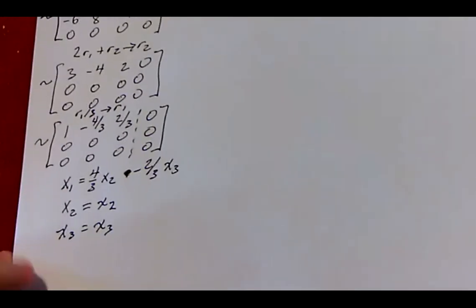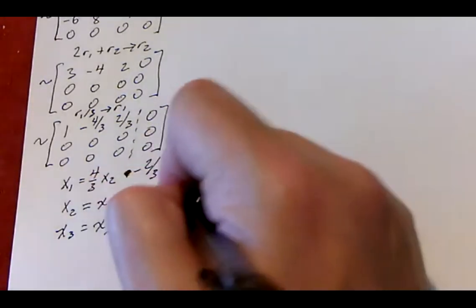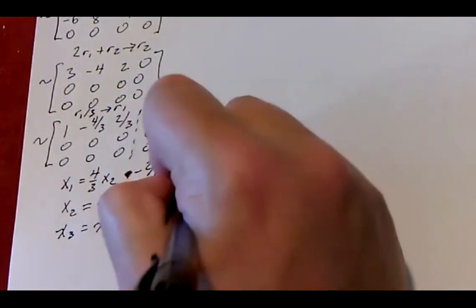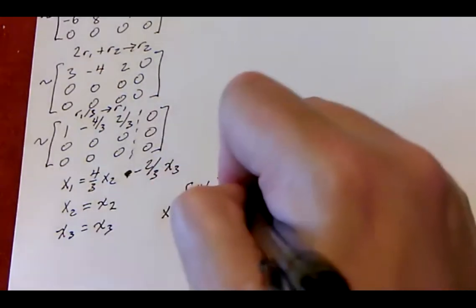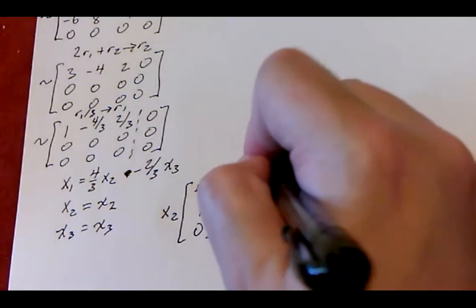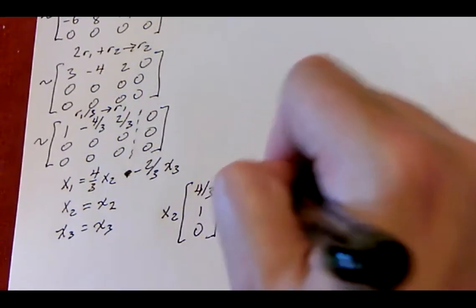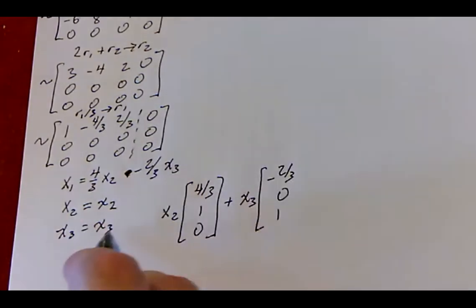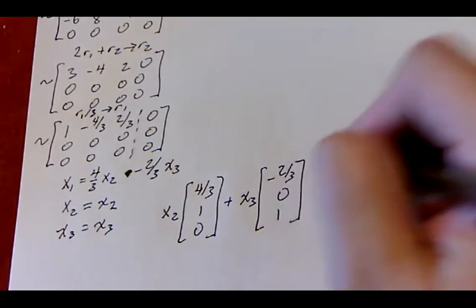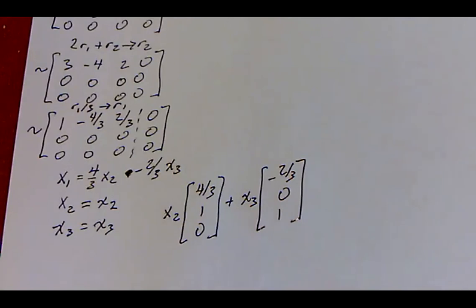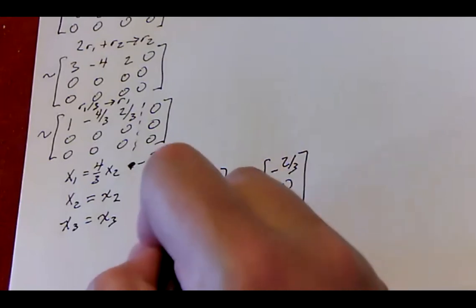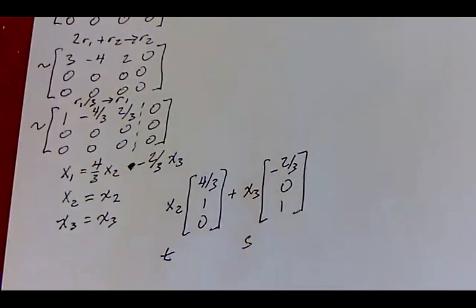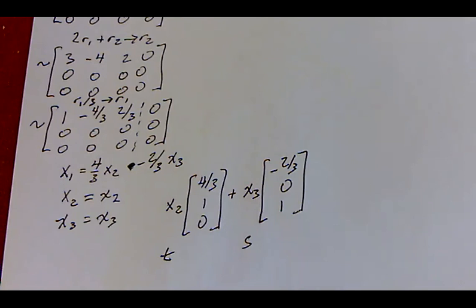Okay? So then I can write this as a vector solution, right? I've got x2 times (4/3, 1, 0). I've got x3 times (-2/3, 0, 1), with -2/3 in the first spot, nothing in the second spot, and 1 in the third. And then I actually don't need a plus a constant here because I don't have any constants stuck on the end of this equation. Okay, and then we might also write a parametric solution, right, using, say, t in place of x2 and s in place of x3.